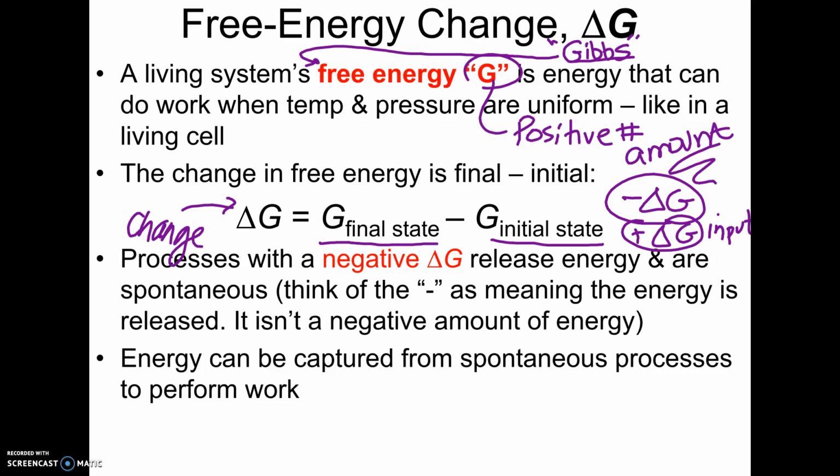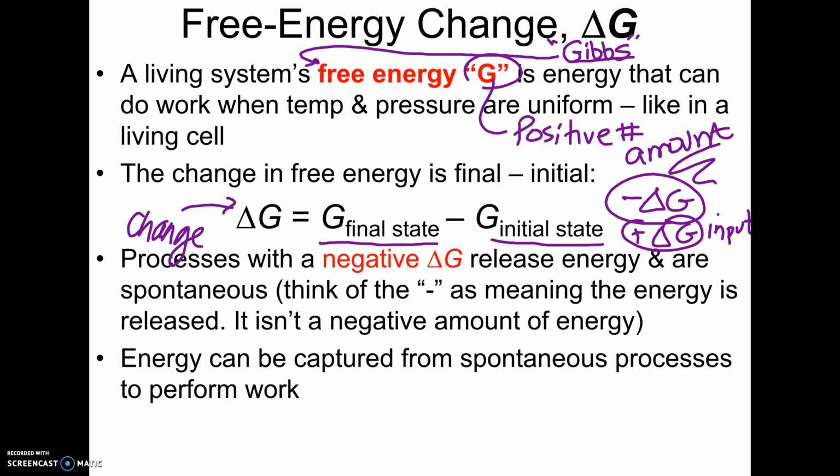Now another thing that cells can do, that's kind of unique with this, is that in a lab, if you recall doing chemistry labs, you might mix stuff in a beaker and the beaker gets hot. So you know that reaction gave off energy in the form of heat. You could feel it. In a cell, although some energy is released as heat, we think of heat as more of a waste product. What your cells can do, that's kind of unique, is take energy that's being released from one reaction, capture it, and take it to a reaction that needs energy.